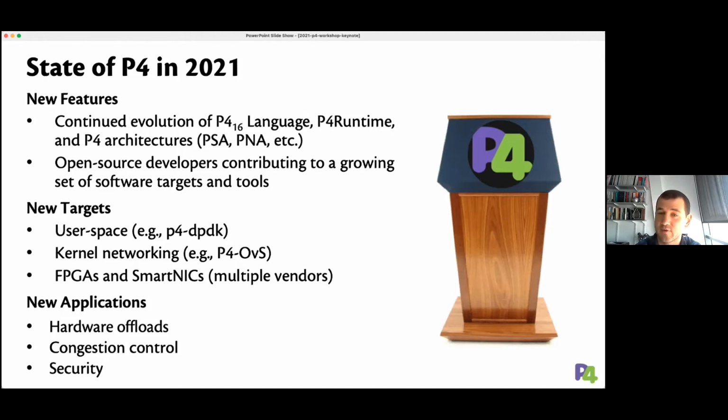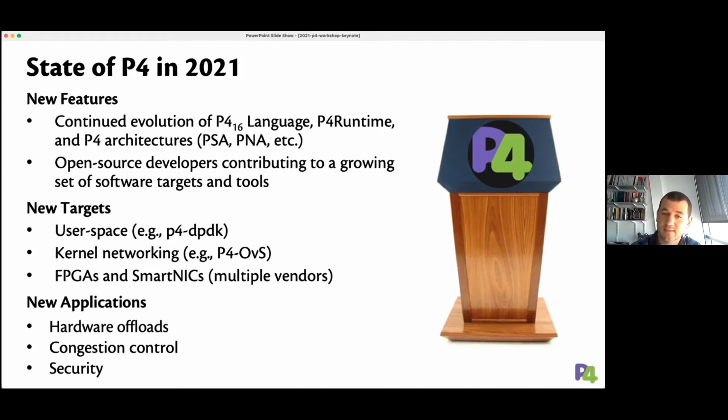And we've seen the development of new P4 architectures, including the Portable Switch Architecture and the Portable NIC Architecture. We're seeing new open source platforms be put forth, both new software targets that can execute P4 programs, as well as tools that might utilize those targets to do various forms of compilation or analysis or optimization.